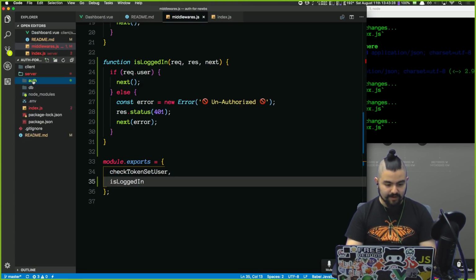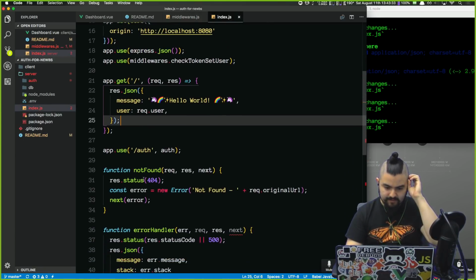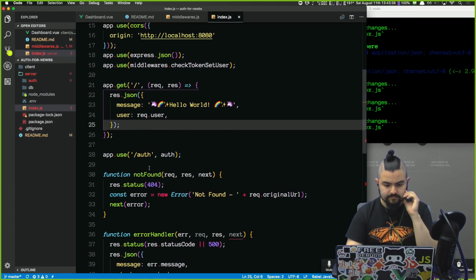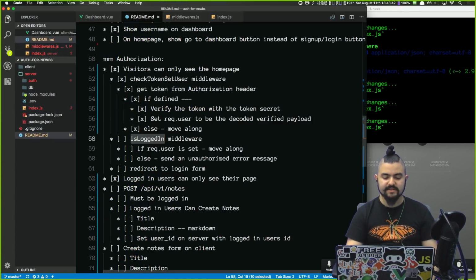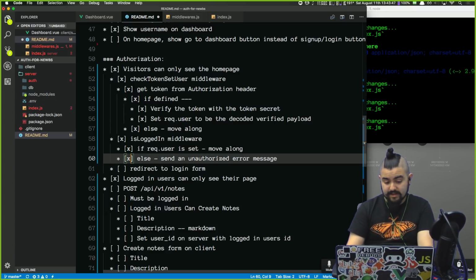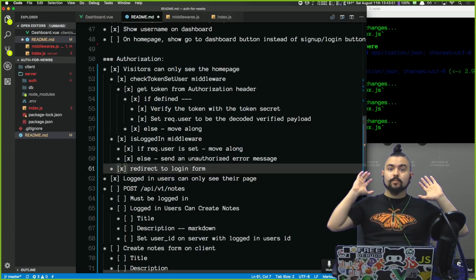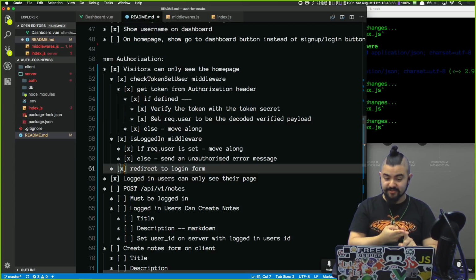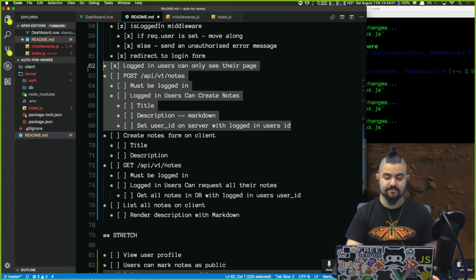We don't really have any routes that we can protect right now, but later on, the admin is going to be the protected route. Actually, I didn't even mention this at the beginning, but here's what we want to do. We now have an app that can log users in, can make sure that they're logged in, and what we're going to do is allow users to have their own notes.